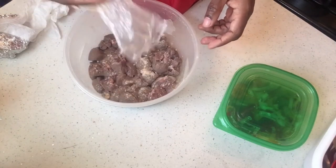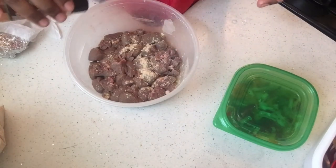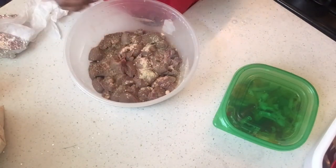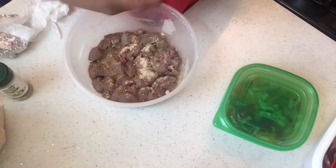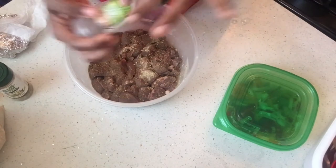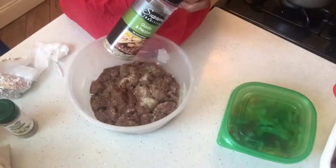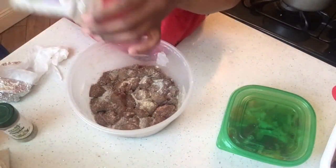I'm using this one I had in a bottle but I can't find it. This one right here — it's not the Grace one, this is something from Jamaica in a bag and I put it in here. This is all-purpose — you could get the Grace brand. I'm gonna add some garlic and pepper. This is almost finished.